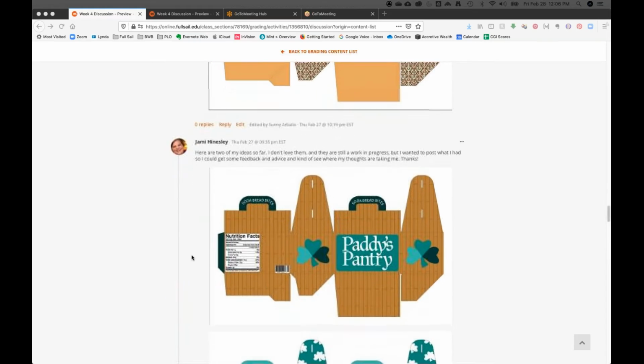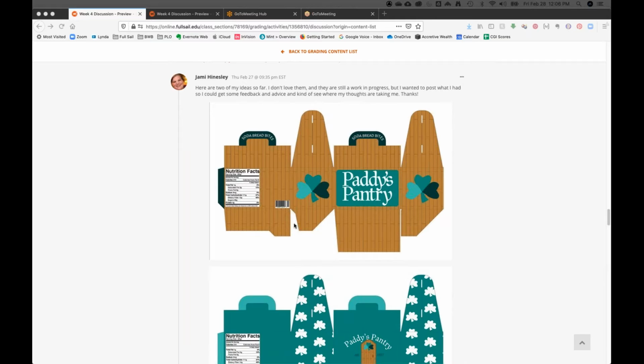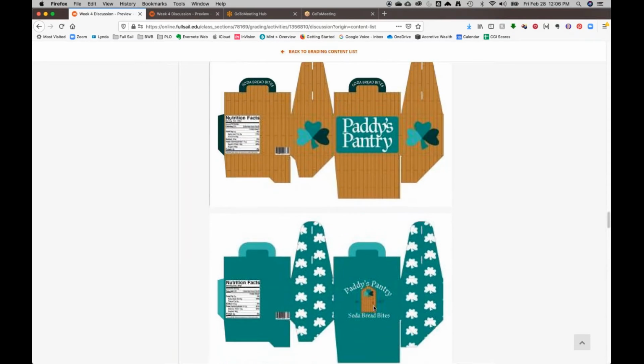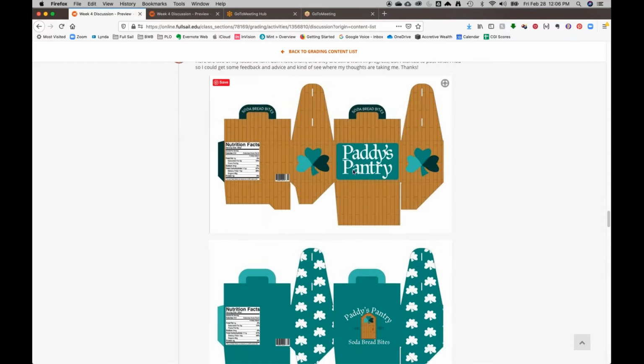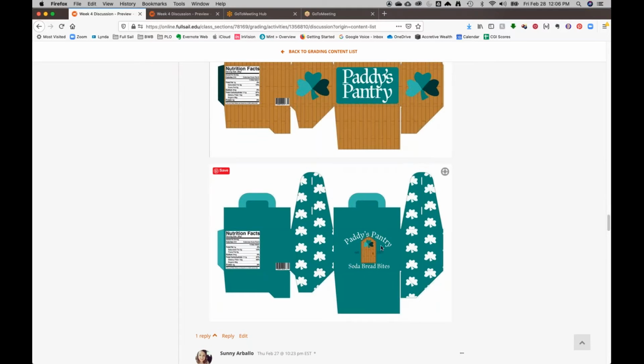All right, Jamie, Patty's Pantry. Kind of fun to have the wood floorboards or door boards. The type, you just have the word mark without the icon here. I don't think that works. Plus you need your net weight. This one works a little better and you have a descriptor line.